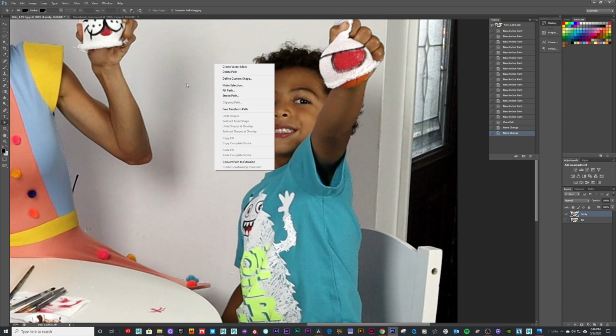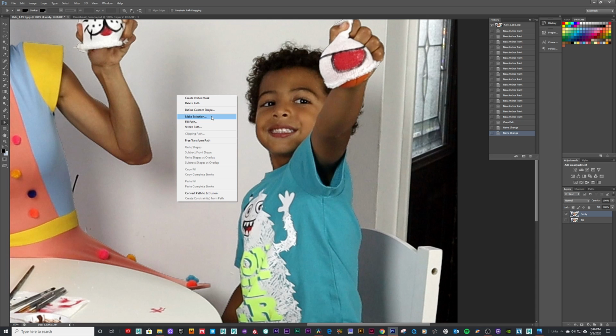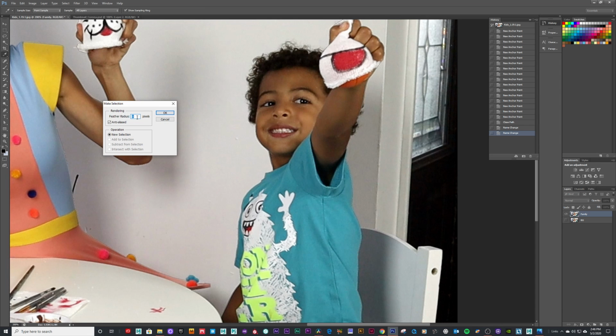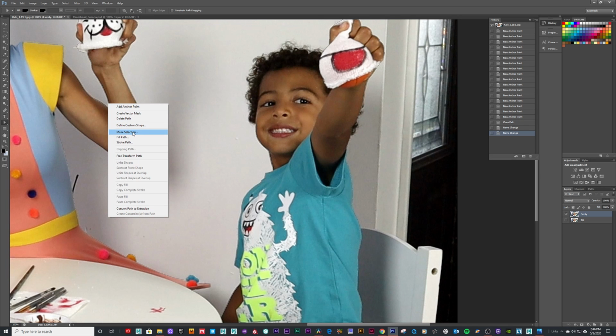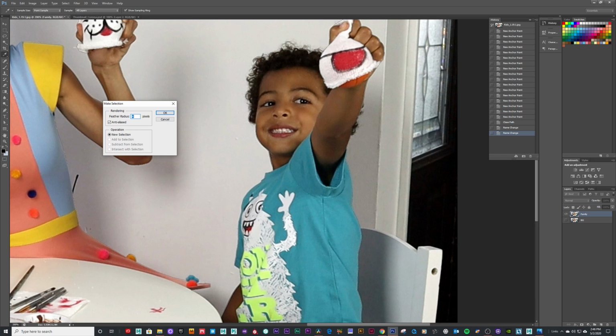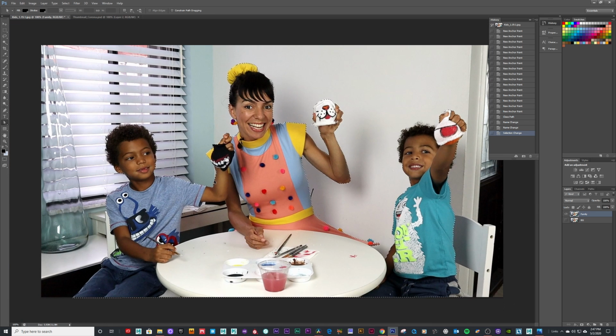Now with the family layer selected, I'm going to click on my direct selection, right mouse click just anywhere, and go to make selection, feather radius is 0. If I change that to like 4, you could see that it's not as sharp. So let me press Control Z to undo. Make selection. I like to change the feather radius to 0 pixels, and it's as close as it can be to the original shape that I drew. All right. I'll press Control 0 to zoom out. So it has a selection of my family, and that's the layer I have selected.